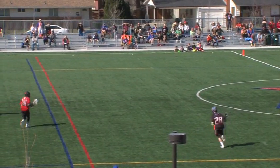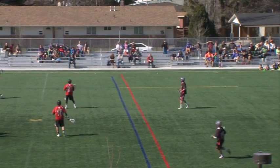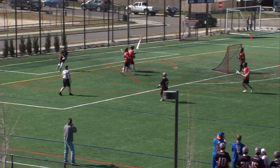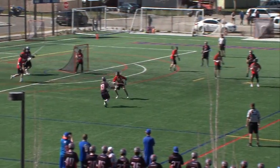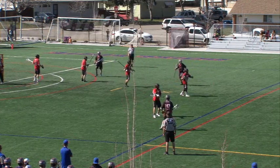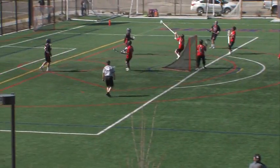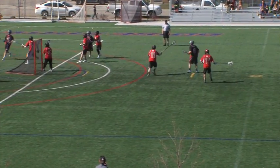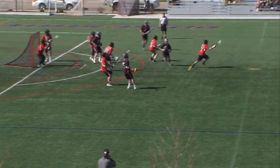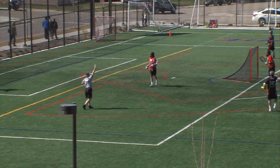He's going to move back to the middle of the field. We're going to have 19 move onto the field for Boise State as the ball gets swung back around to the near side. Again, 19 freshly into the game with possession of the ball. He's going to look. He can't find someone, loses the ball, and makes a pass back to the middle of the field. We're just going to keep seeing the Boise State Broncos swing the ball around, and they're going to try and find a good lane to shoot on, and there it is. That's that shot to the middle, and they could not quite get it. And that is going to be Boise State ball.